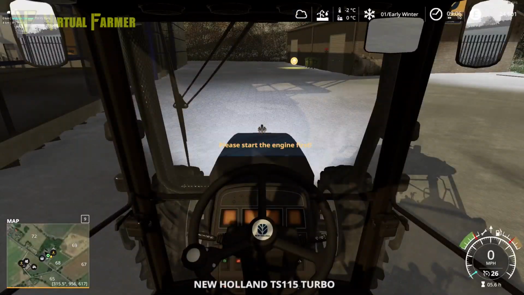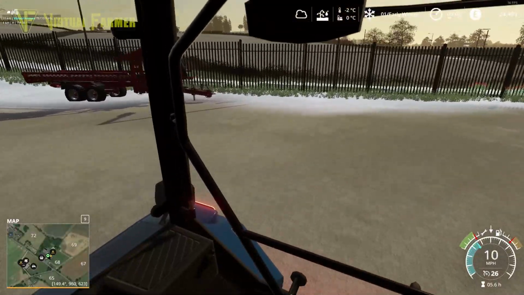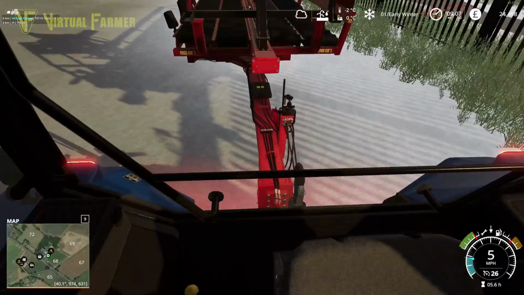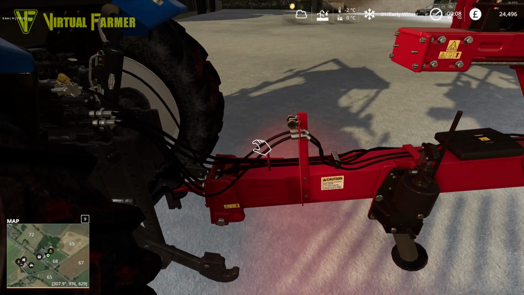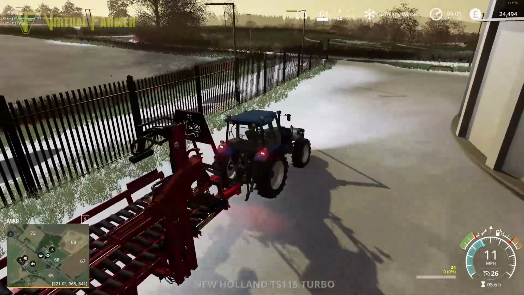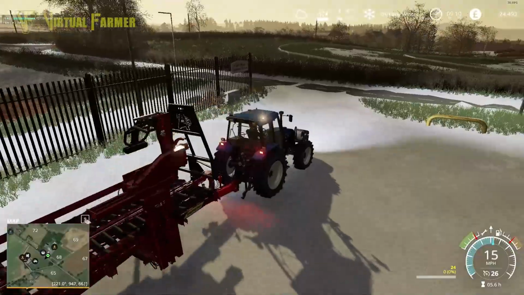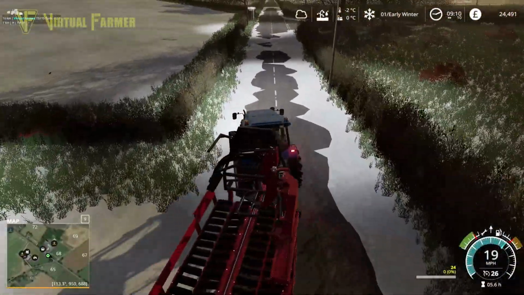And the sun is beginning to rise now. Really dark starts during the winter. But yeah, there we go. Better brakes on this tractor as well. So into our TS115, and we're going to get this back up to our farm and start collecting up some bales, I think.